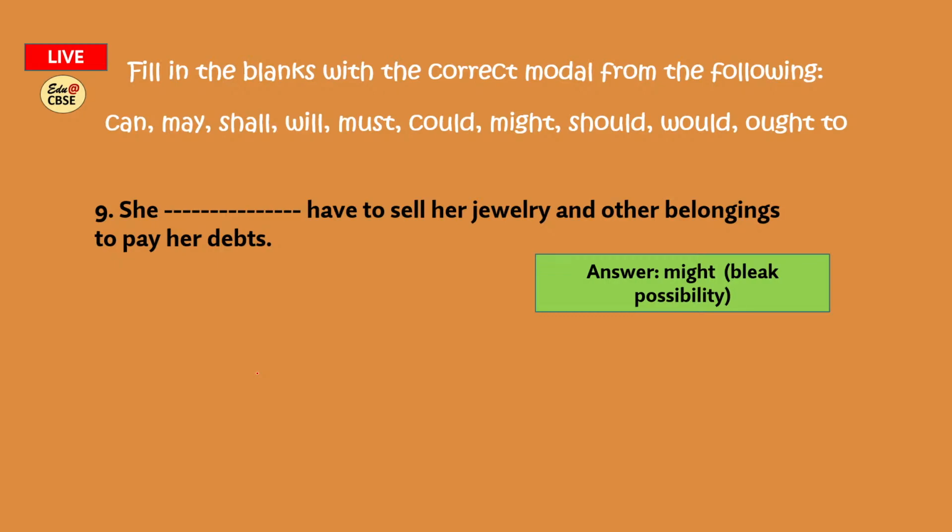Now, the 10th sentence: dash, you like some coffee. Dash, you like some coffee. So first understand what type of sentence it is. What is the meaning of the sentence? Is it permission, or is it a suggestion, an advice, an offer, or a request? And then decide your model. So dash, you like some coffee.